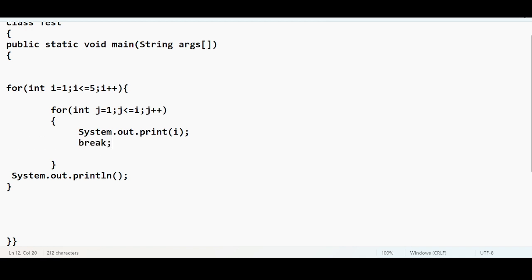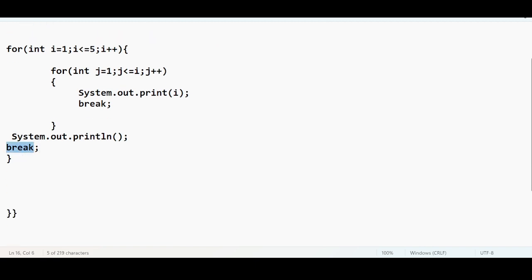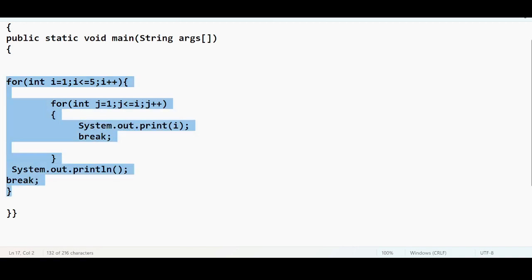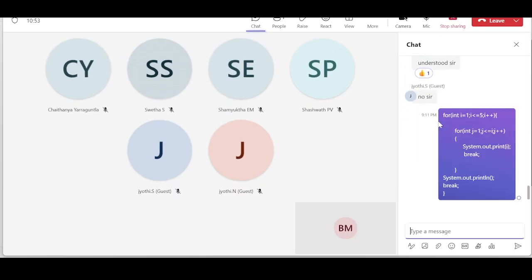So this is a branching statement, break. I am just making you get acquainted with this break branching statement, because we will be using this break statement going forward. Everywhere we will be using this break statement. Having said this, I have explained about this break statement yesterday. Can you just tell me the output for this? Just try to think about the control flow and tell me what is the possible output for this. It is not about the patterns, it is all about the output. What output we are going to get because of adding this break keyword inside the inner for loop and outside the inner for loop, inside the outer for loop.